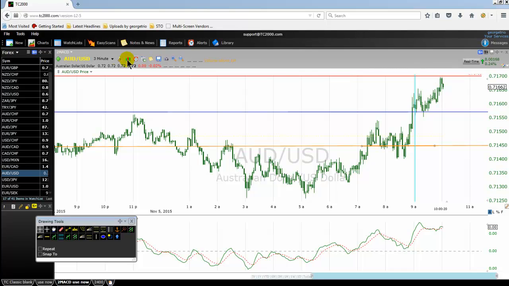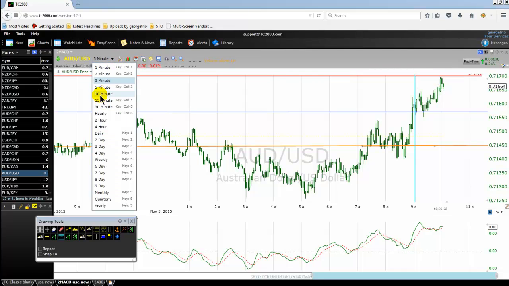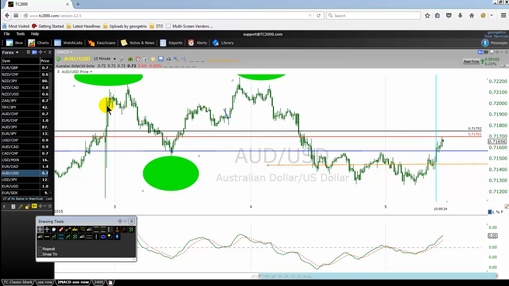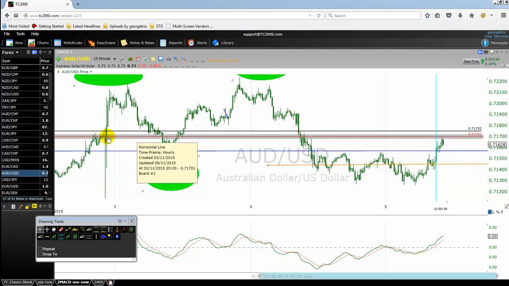I want to show you my stop loss. Go to the 50-minute chart. Hopefully, yes, that's my stop loss here. The black line here at 7175. I'm still in this trade. You can see that the price went to touch the level of 7170, where the smart money was selling the Australian dollar US dollar currency pair.